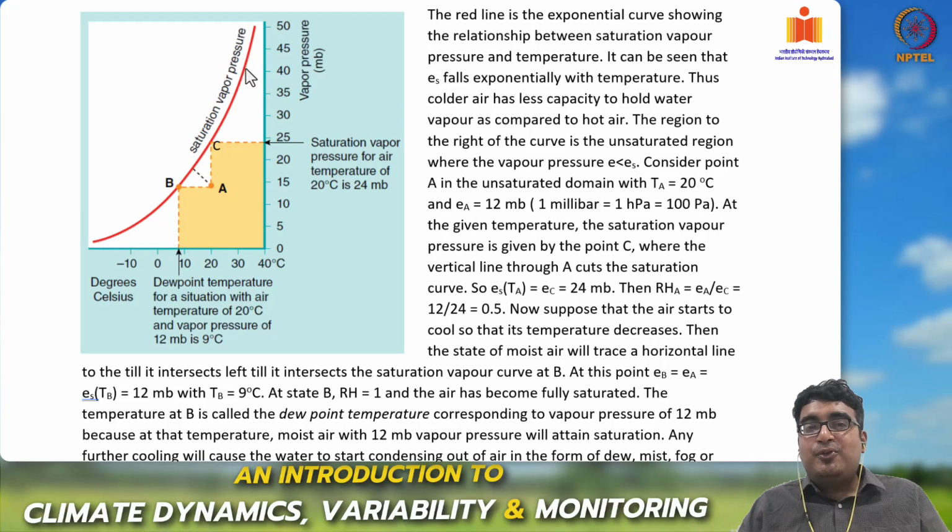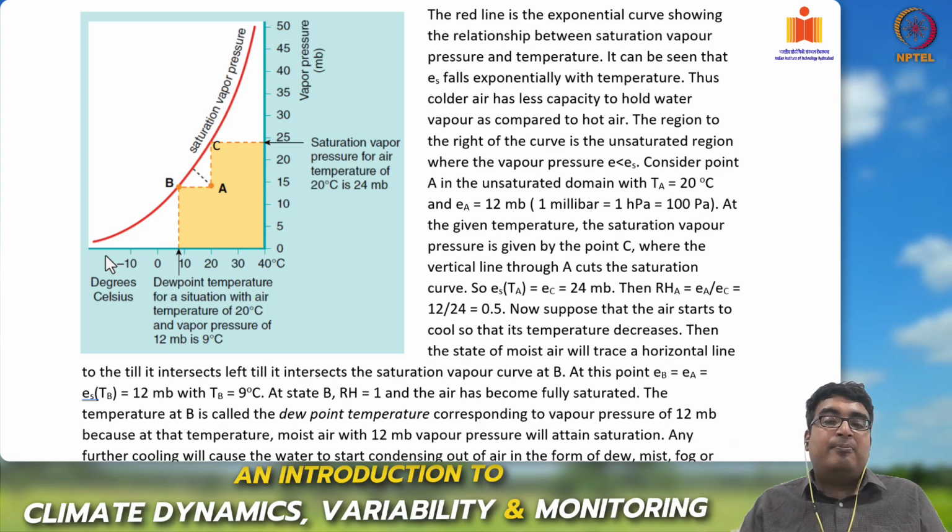the curve for saturation vapor pressure, it decreases close to 0 by minus 10 degrees centigrade. So if you start at 30 degrees, the saturation vapor pressure is here, and by minus 10 degrees it's here, and at minus 20 degrees it's close to 2 millibars only. So the saturation vapor pressure has decreased very quickly from around 40 millibars to around 2 millibars between 30 degrees and minus 20 degrees centigrade.